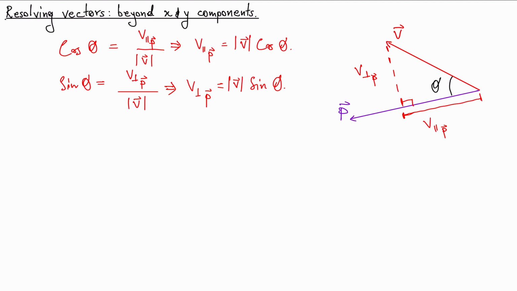Well, there are some definitions, or vector multiplications, that enable us to find this almost directly. Let's consider, what is the dot product between V bar and P bar? From definition, V bar dot P bar, this is the dot product, and by definition it's the magnitude of V bar times the magnitude of P bar times cosine of theta.